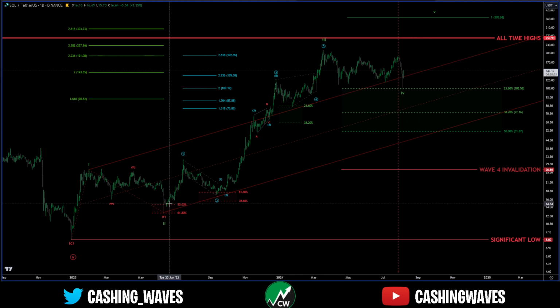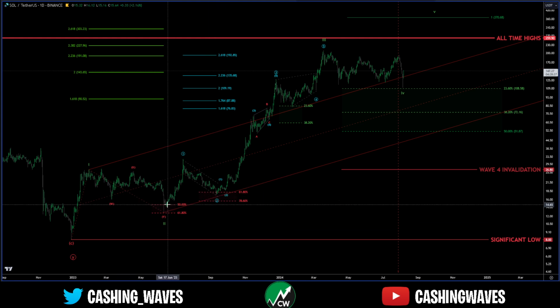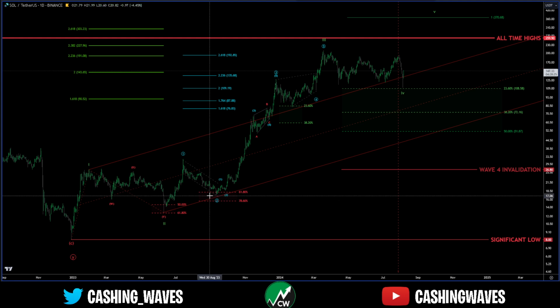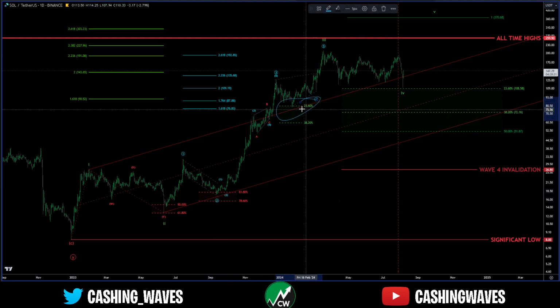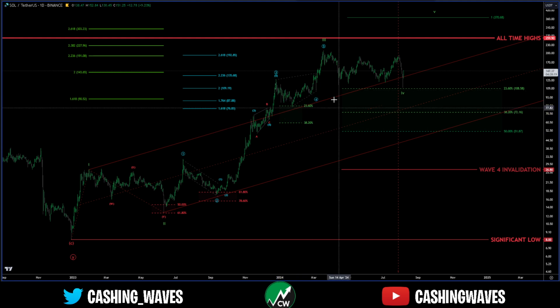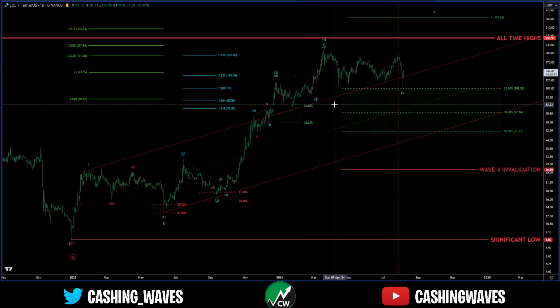Now, you can also note we did reach expected retracements on all of our pivots. Our first 1-2 is between the 50 and the 618. Our second 1-2 was between the 618 and the 786. Our fourth wave in blue was right at the 236. So agreeing with guidelines pretty much ideally.